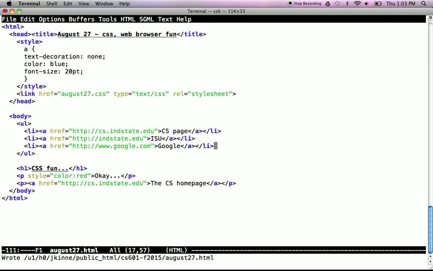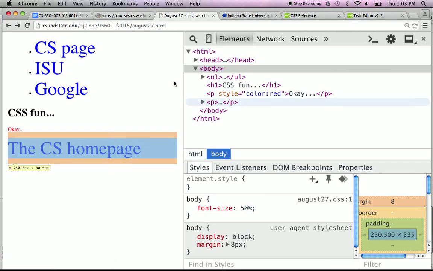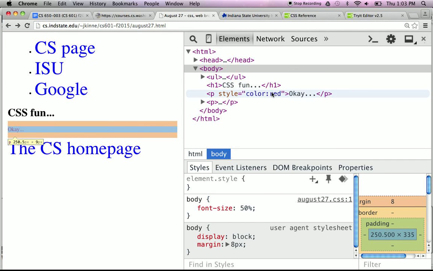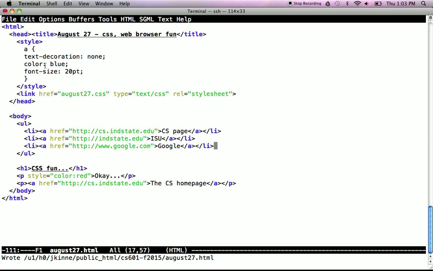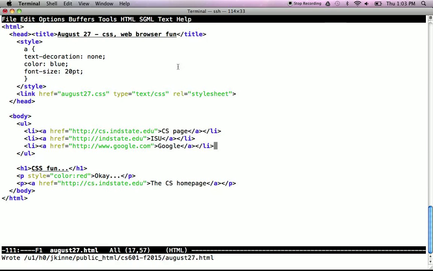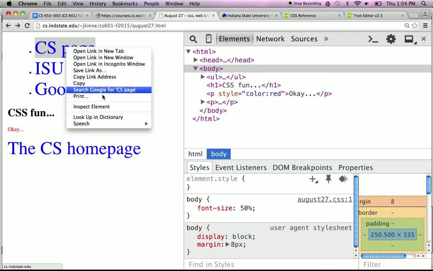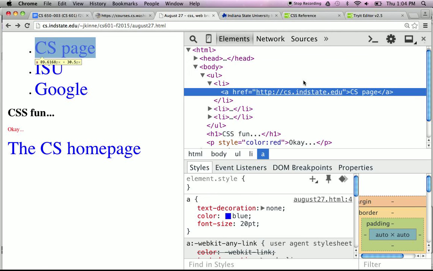Okay, so there's links, and what's this going to display like? There's a list, and they're not underlined because that's in the style at the top, and that applies to all A tags. Okay, if I want to change, let's say that I don't want these bullets to appear, you can go and search Google for what's the name of the property, so I want to modify this li item so that it doesn't show a bullet.